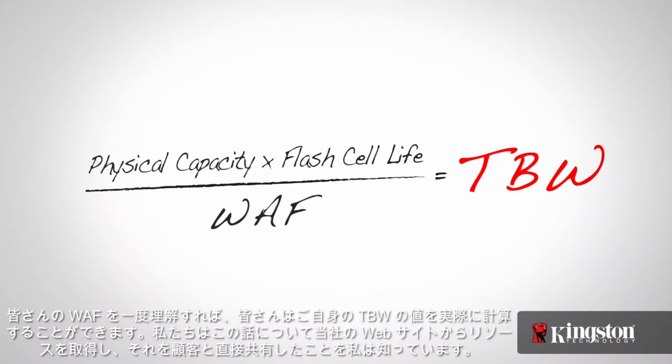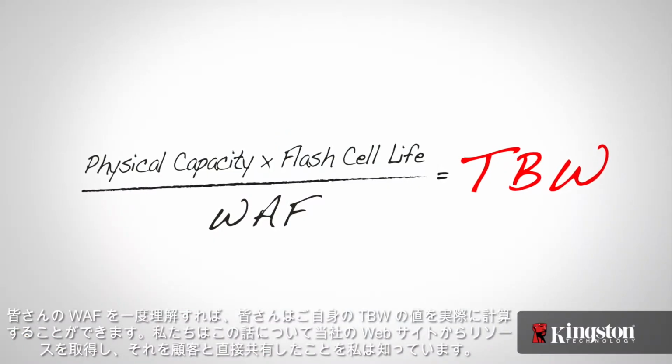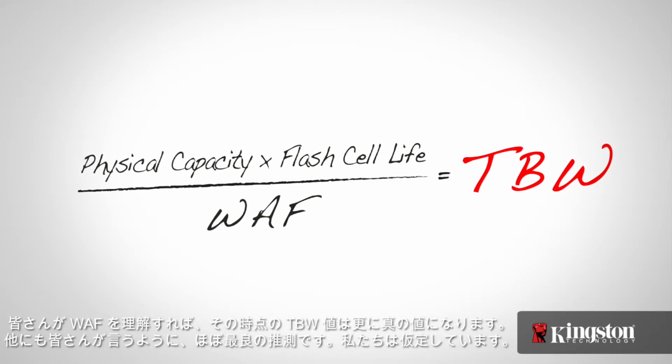Yeah. But individual user application and data is really going to determine what the TBW life of that drive is. Definitely, and that's where SMART kicks in, right? We talked about that earlier, right? What we give our users is the ability to monitor that, and once you understand what your WAF is, then you can really calculate your own TBW at that, right? And so I know we've got resources on our website that talk about that. We've shared that with customers, in person. Once you understand WAF, TBW at that point becomes more real. Anything else is just like you said, almost a best guess, right?